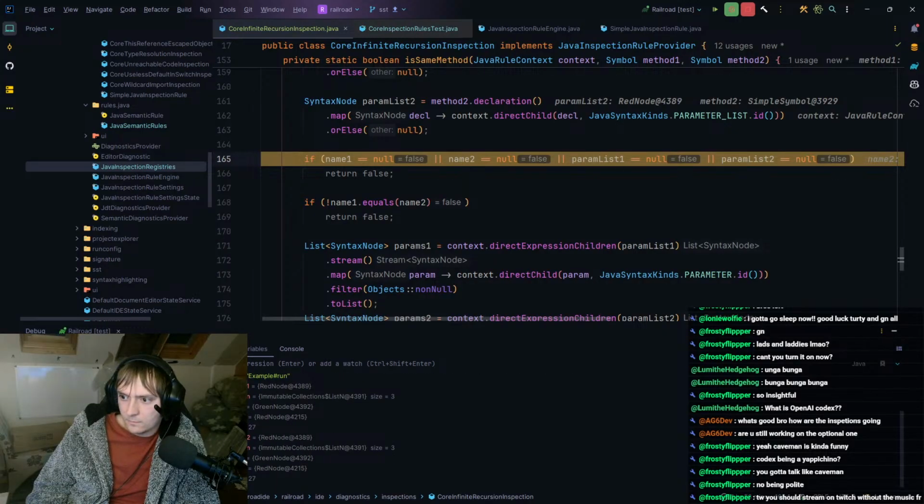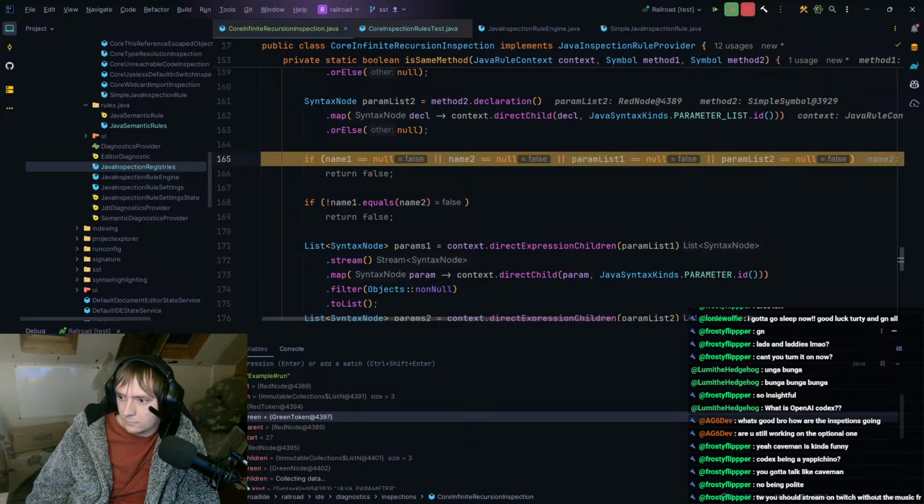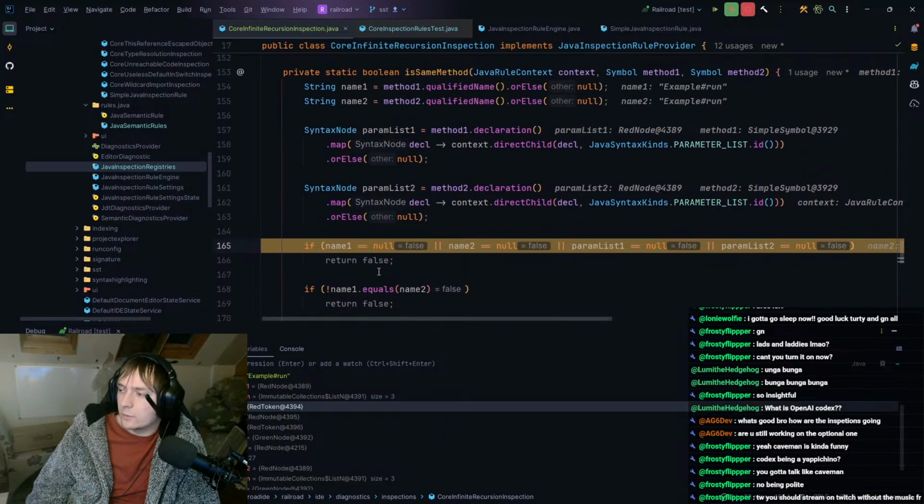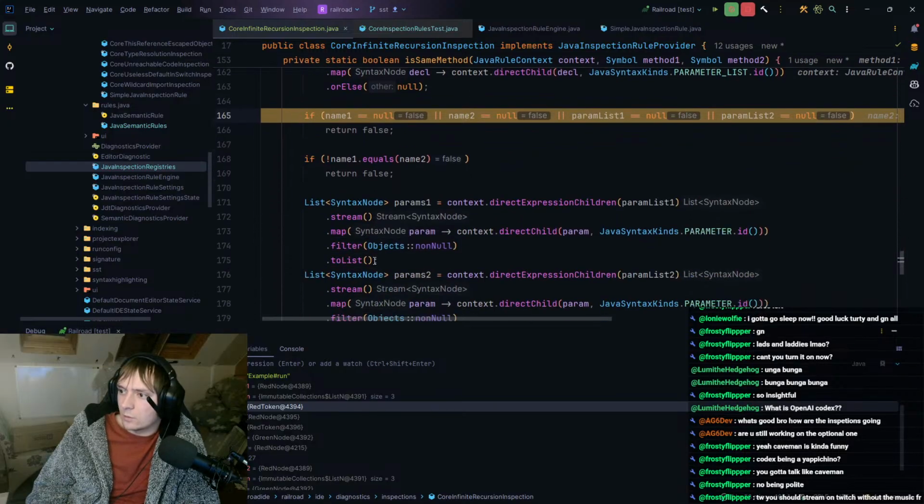Okay. What are the green nodes in here? Oh, you know what the issue is? Because we're just mapping it to be a parameter. Wait, no, is that fine?